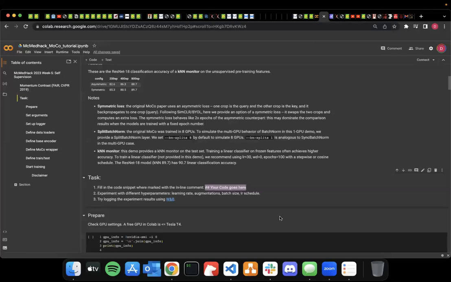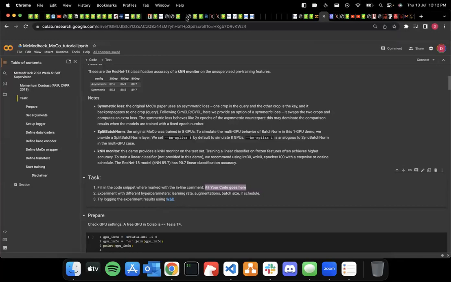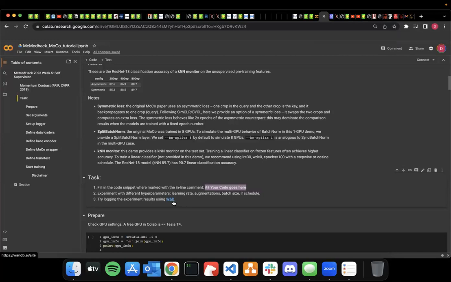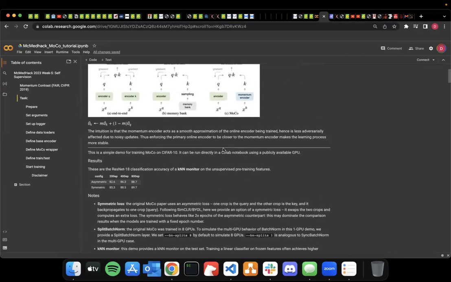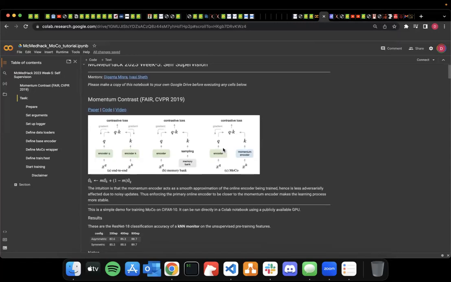It's optional, but I would highly encourage you to do it. In deep learning research, reproducibility and experiment tracking are a very important component. So I would highly encourage you to just sign up. It's free.